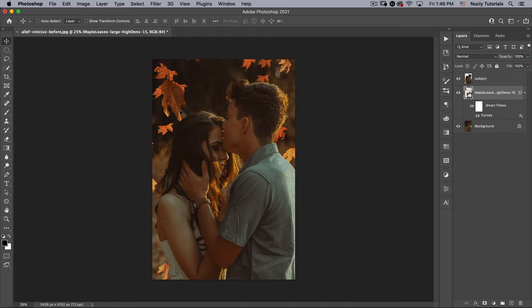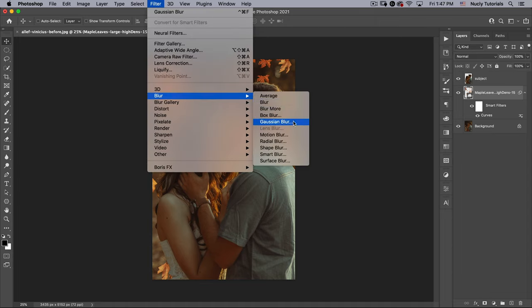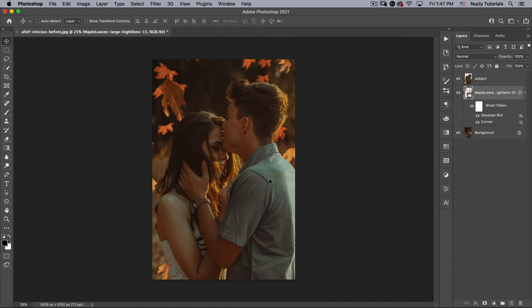Next, I want to add a little bit of blur. So this is a very shallow depth of field image. You can see by how blurred out the background is. So even if this is maybe, let's say, a foot behind them, it's going to have a little bit of blur. So let's go to Filter, Blur, Gaussian Blur, and let's make it 8. So you can still see what they are. They're just a tiny bit blurry, a tiny bit out of focus.